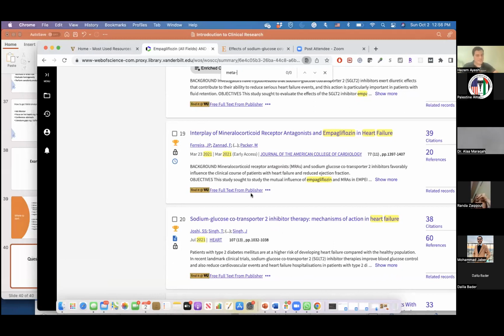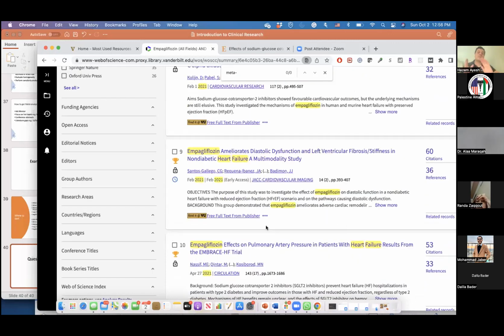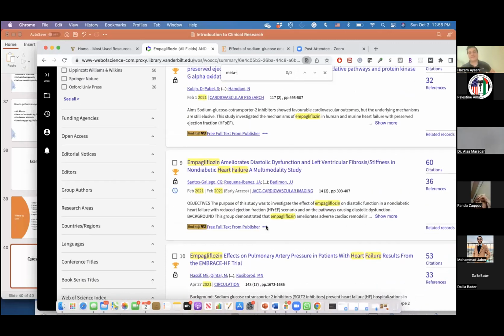But it's good to know the literature about the topic that you are doing, because this is the meta-analysis. We are trying to summarize all the related literature to answer the question. And you cannot ignore any part of the literature if you want to make a valid research paper that will help and impact the clinical practice.